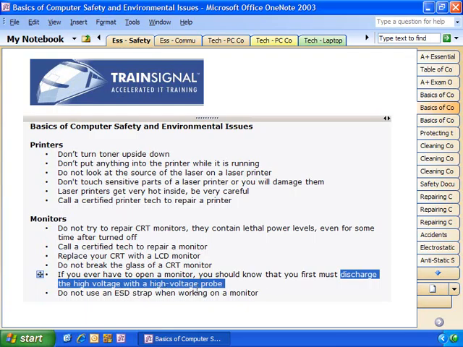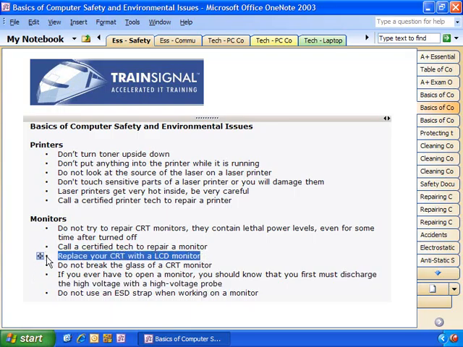That's what the certified technician is going to do before he starts taking that monitor apart. I highly recommend that you replace any old CRT monitors with LCD monitors. They take up much less space, they cost less than your CRT monitor did originally, and you might even get more viewable space on your monitor. LCD monitors are a great replacement for any CRT monitor.